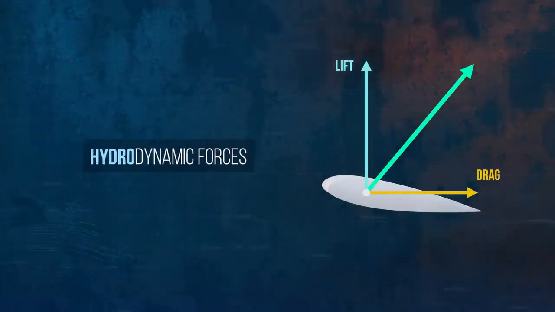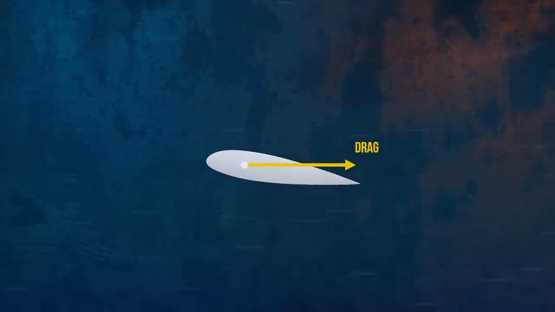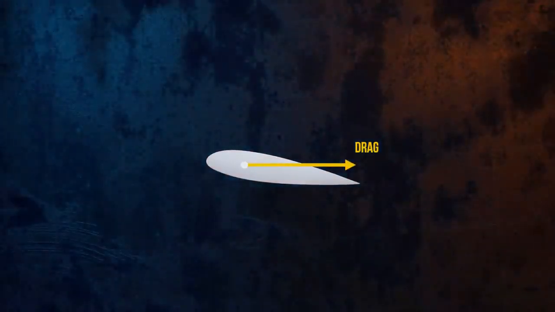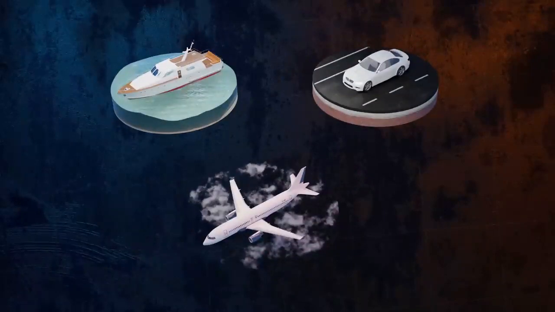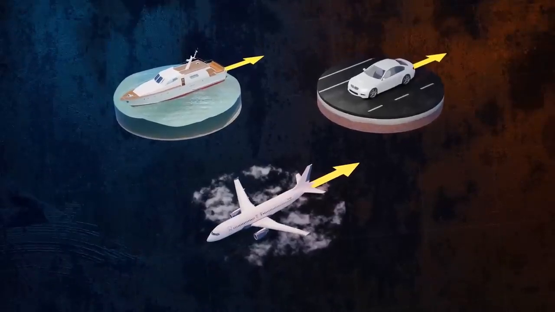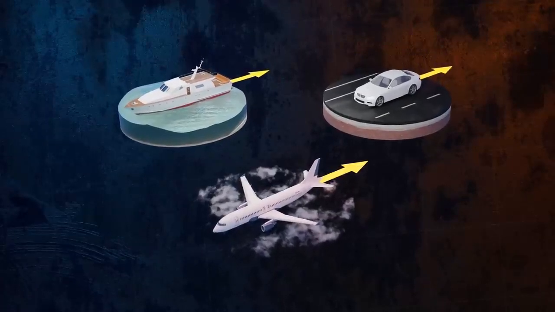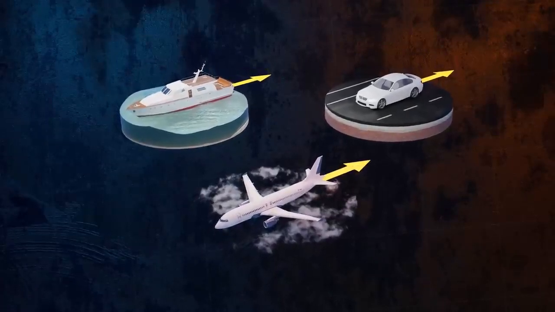This video is going to focus on the drag force, and I'll cover lift in a separate video. Most of the time, drag forces are undesirable. They can have a huge effect on the fuel consumption and performance of vehicles, for example. And so, engineers go to great lengths to minimize them. We'll explore some interesting ways of reducing drag later on in the video, including how the airline industry could save millions of dollars a year in fuel costs by using a drag-reducing innovation based on artificial shark skin.